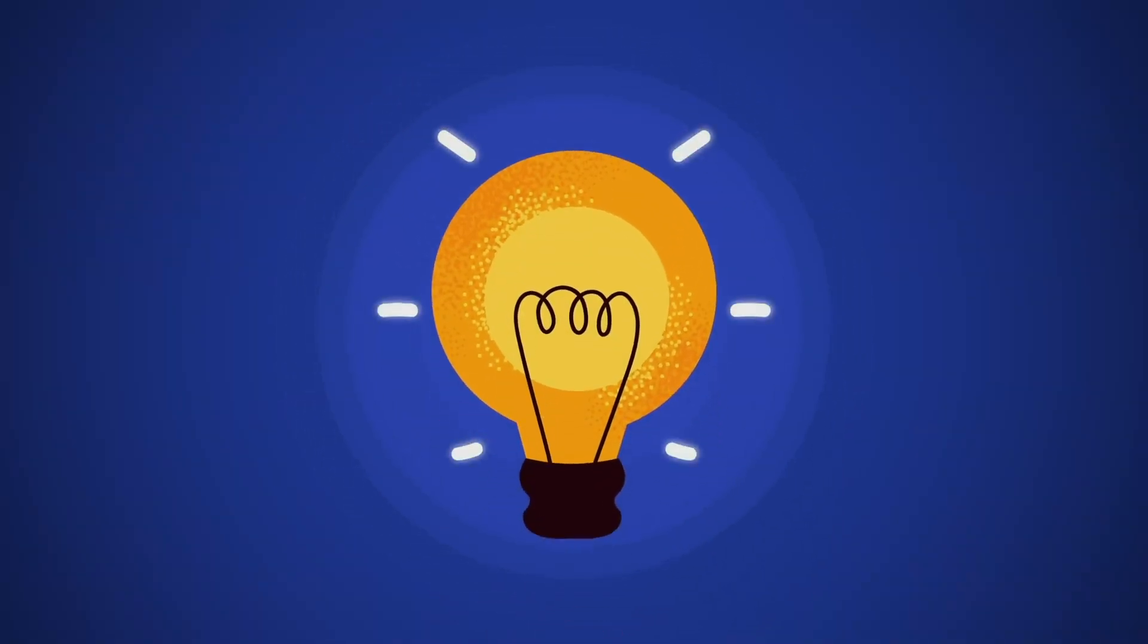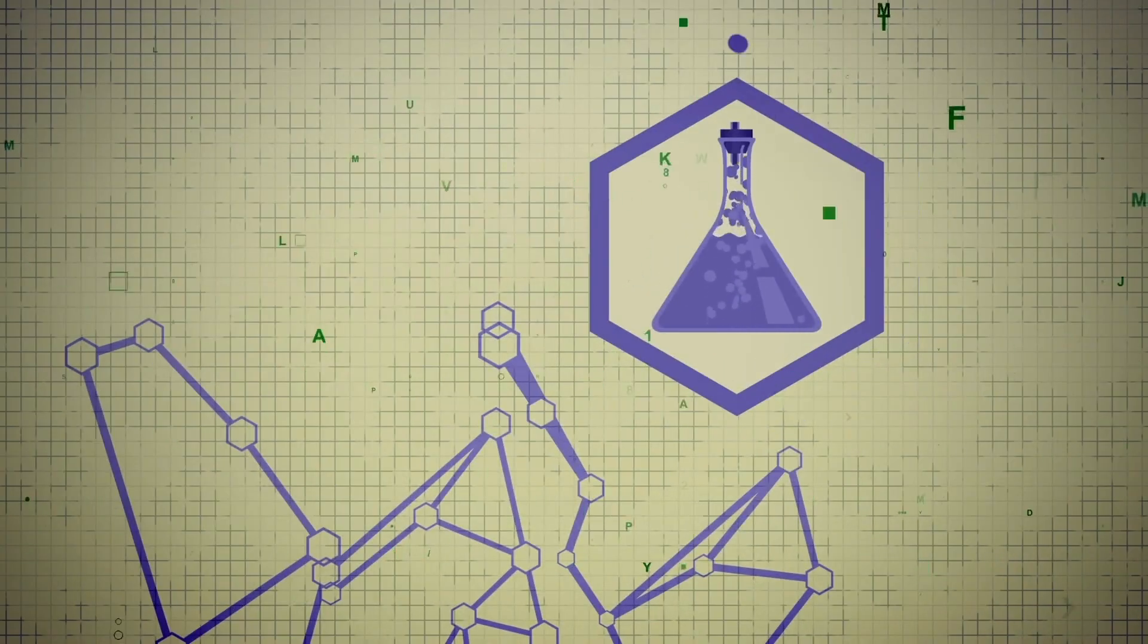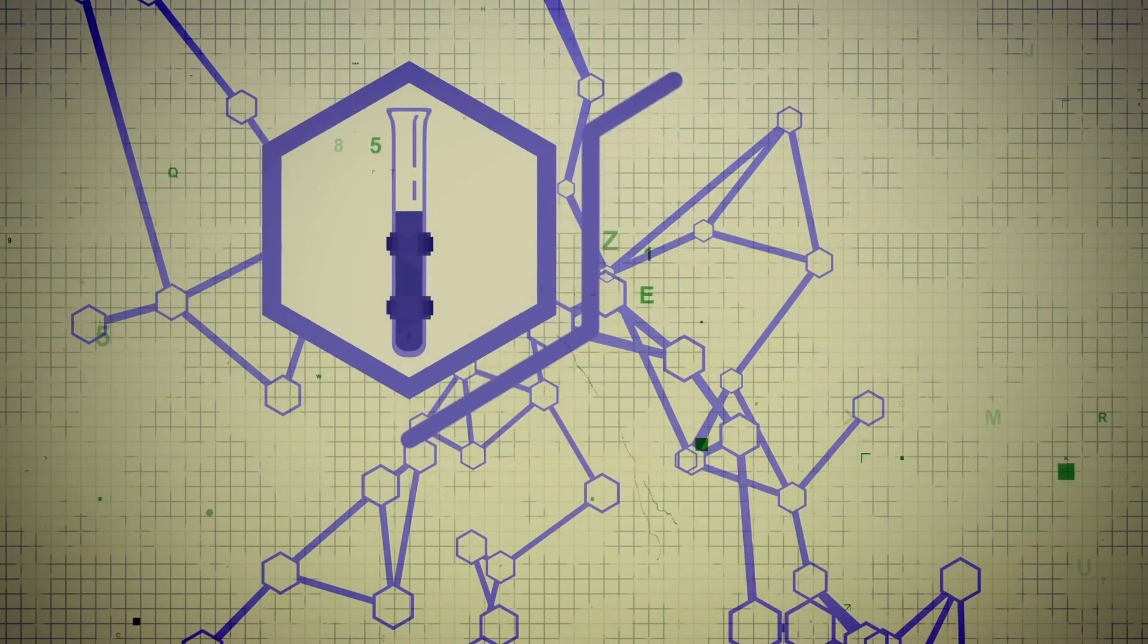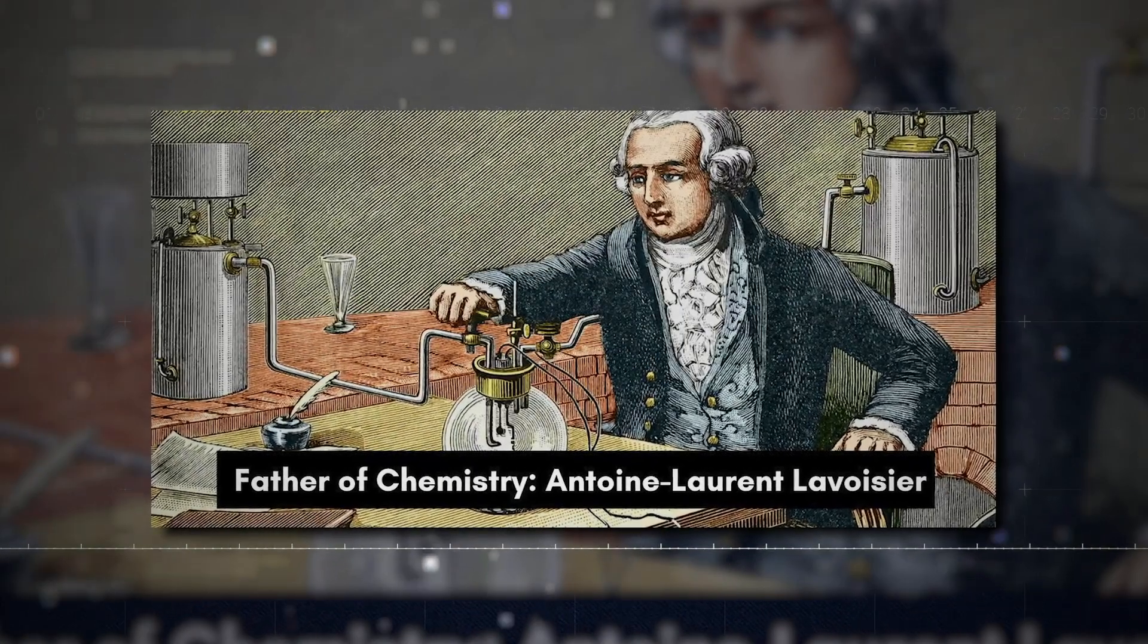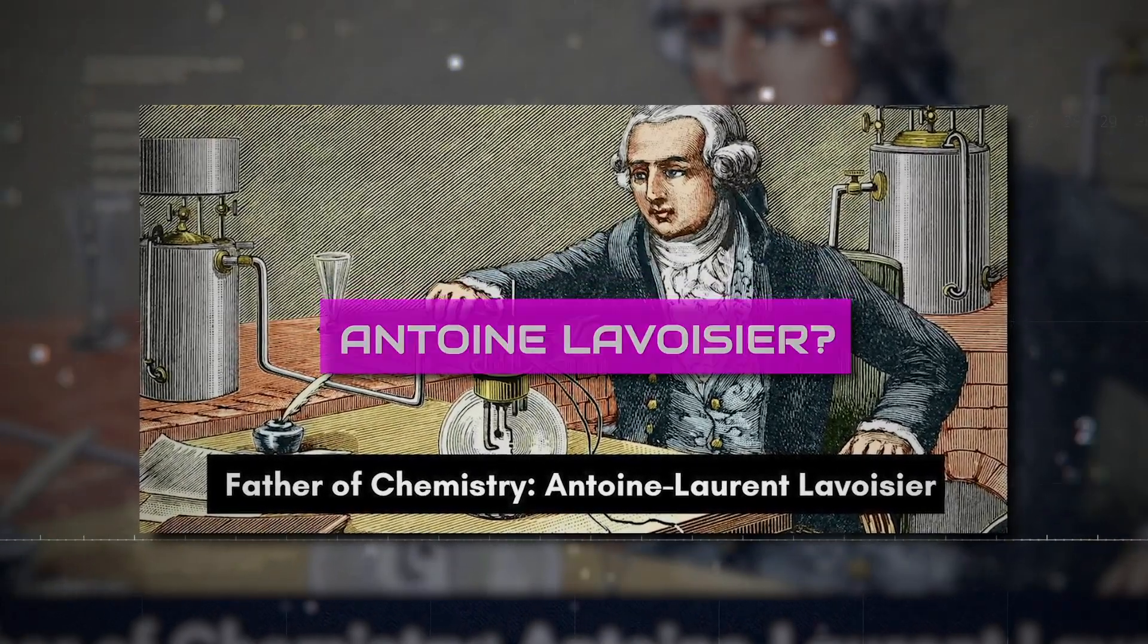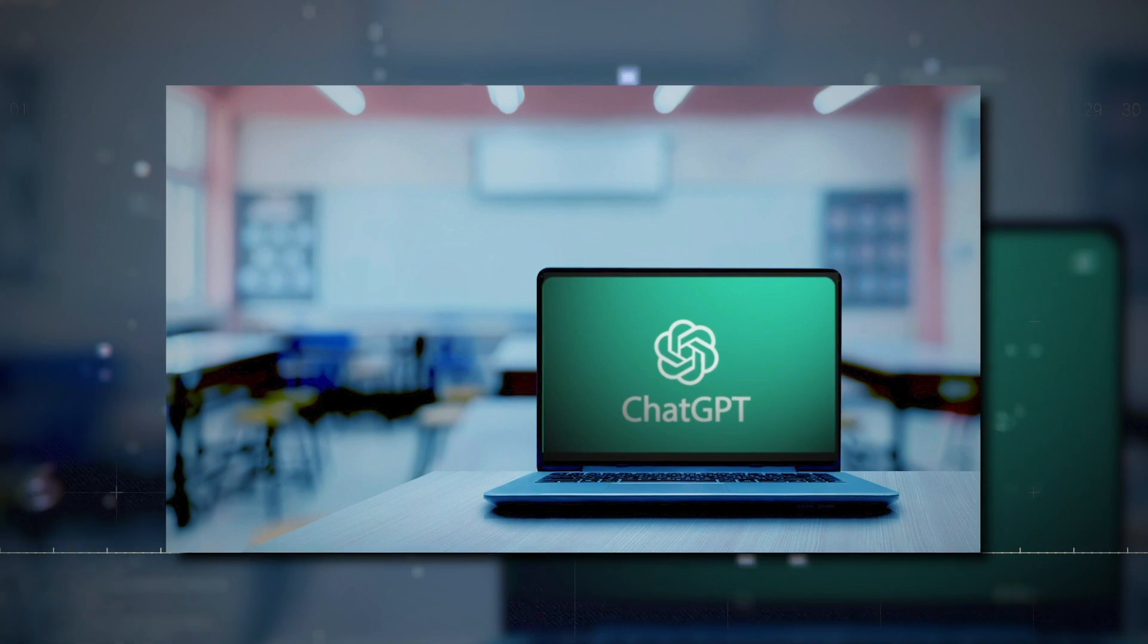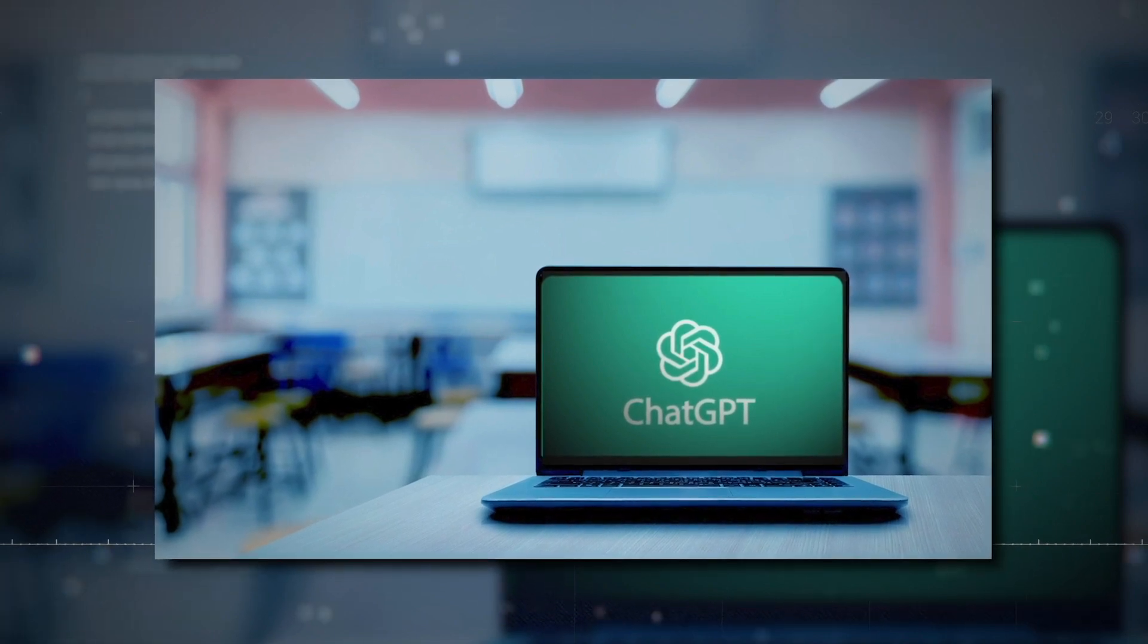Miss Jenkins decides to use ChatGPT to her advantage. She develops a plan. During the next class, she says, Alright, let's talk about the history of chemistry. And proceeds to ask ChatGPT, what can you tell us about Antoine Lavoisier? Little does she know, ChatGPT revealed that she's using it in class.